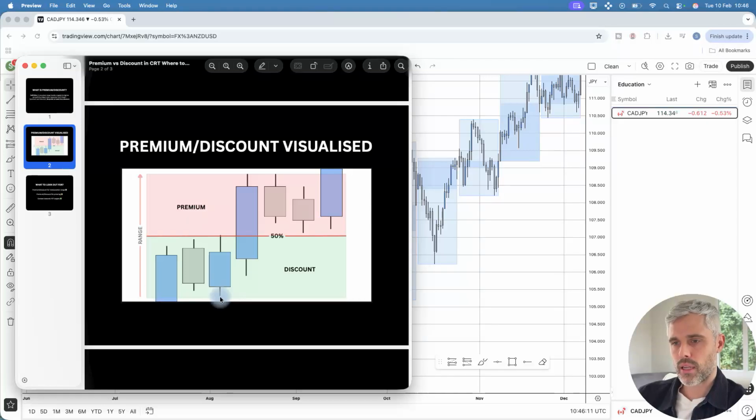And it's as simple as, if price is going to fill internal range liquidity in this area, then the logic is we want to get involved from the cheaper half of the range. Now in this example, you don't get tagged at the 50%, and that's okay. But sometimes we're going to go deep or just tag 50%. You get your entry and you are in the trade. You don't have to think about, am I buying from a fair value gap, an order block, a breaker block? You're just either in or you're out.